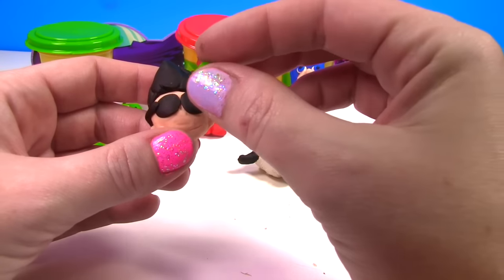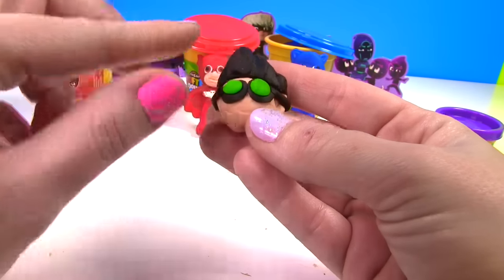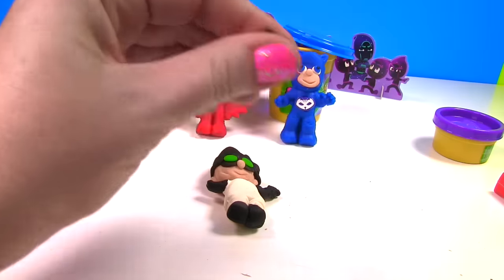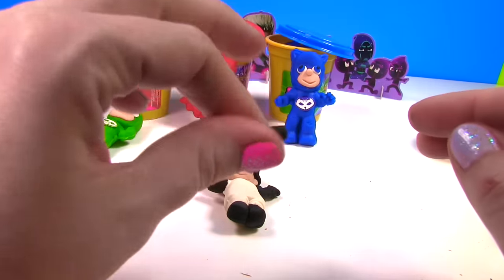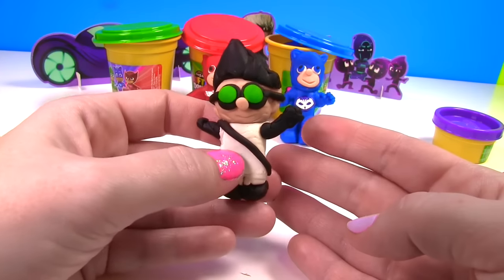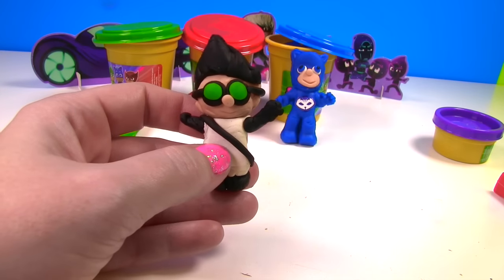We need a little green. Let's put a bigger nose on him. And he needs one more thing. His black strap. Now we'll put his head on there. And we have Romeo. Time for some toy surprises.